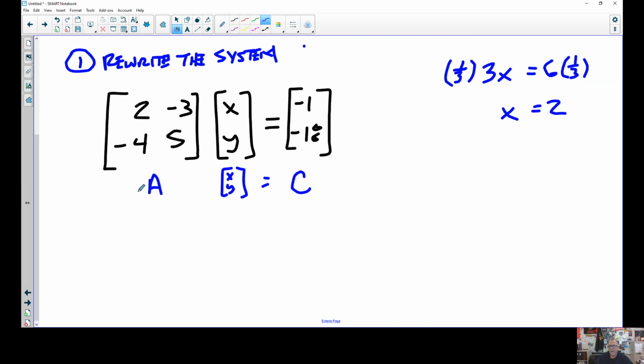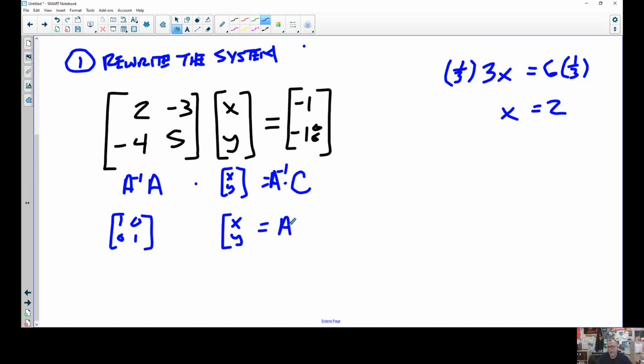Same idea here. If I take this and say I want to do A inverse times A, and I'm still multiplying by that, and then I do A inverse over here times C, I've kept the equality, right? I've followed my rules of equations. But this now becomes just the identity element. Remember, we talked about that in the beginning. That's the identity element for matrices. So this would be the identity element for this. When I multiply this out, I would get 1, 0, 0, 1. That's the identity element for a 2 by 2 matrix. That's what it would come out to be, which is just like multiplying by 1. So then this would stay xy.